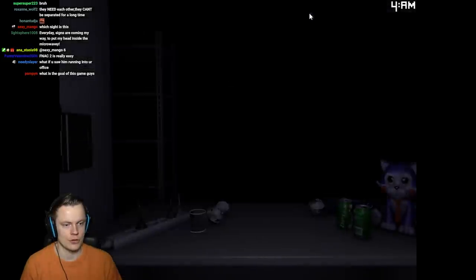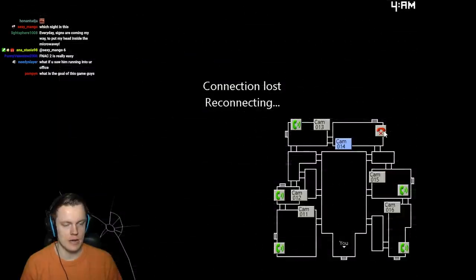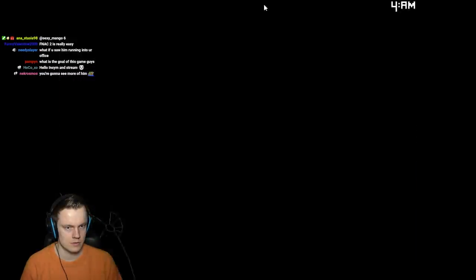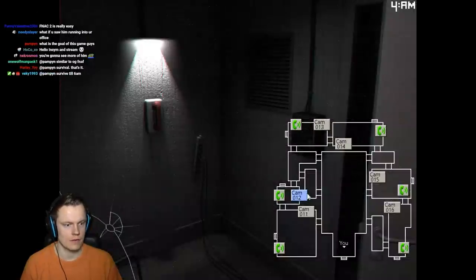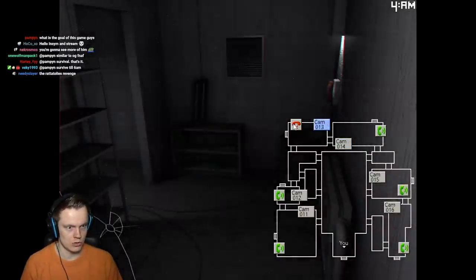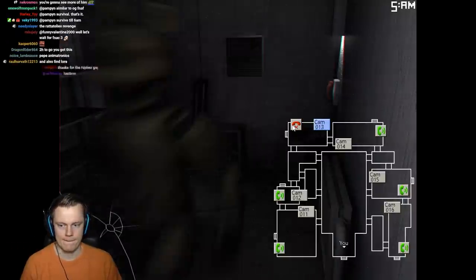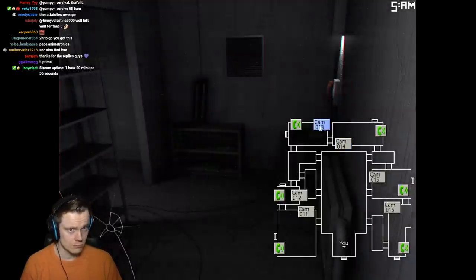Wait, someone's in my room for sure. What's the goal of this game? To not die? Wait, is that him? It was him. What is going on here? Wait, someone's in my room. Yeah, he's right there. Uh-oh. Don't kill me. Nice. So far, so good. We're alive.